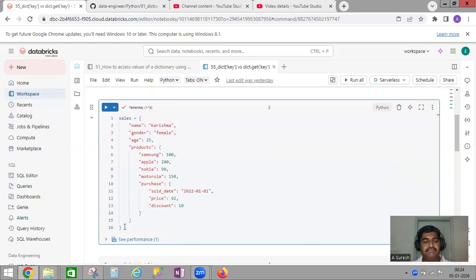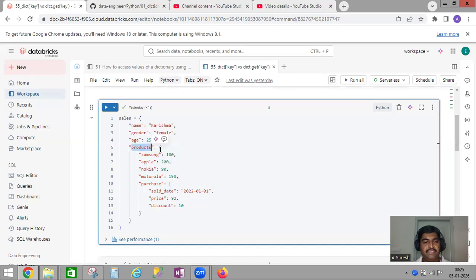So here I have one nested dictionary. In my flat dictionary, I have three key value pairs, and here I have one nested dictionary. Here the key is products and the value is this whole thing, which is now the nested dictionary.